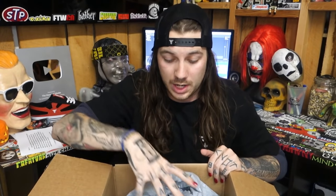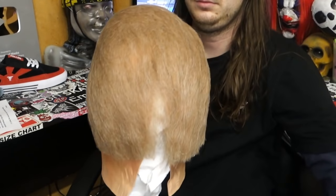So if you haven't figured it out by now, what we have here is, in fact, a Captain Kirk mask. And I unboxed it backwards. How's it look? Look good? Okay. A Captain Kirk mask. And yes, what a gorgeous, gorgeous Captain Kirk.